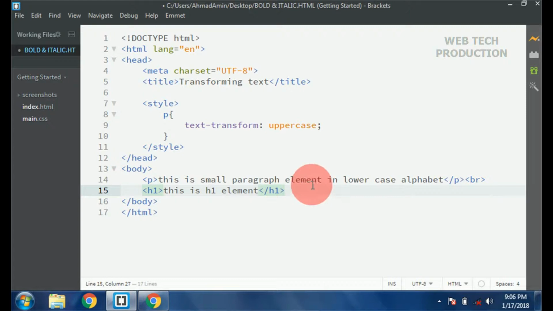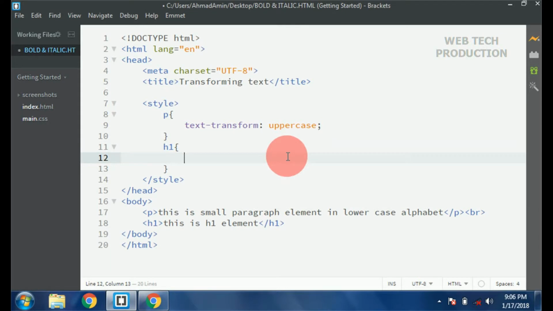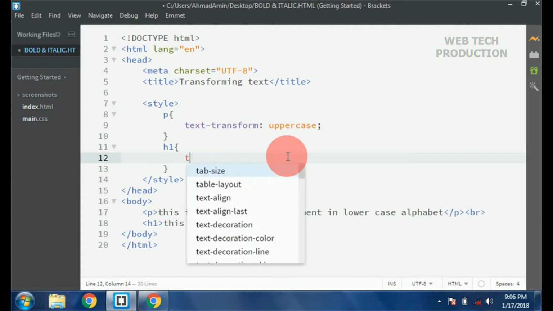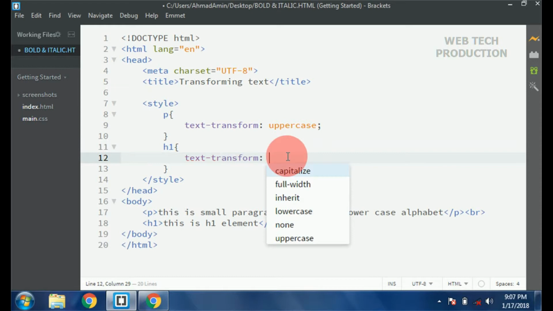To use CSS, we need to use a style tag, and in style tag we need to select h1 element. Let us select h1 element by tag name. Now let us type opening and closing curly braces. For capitalizing each word of h1 element, we need to use text-transform property and set the value of text-transform property to capitalize.